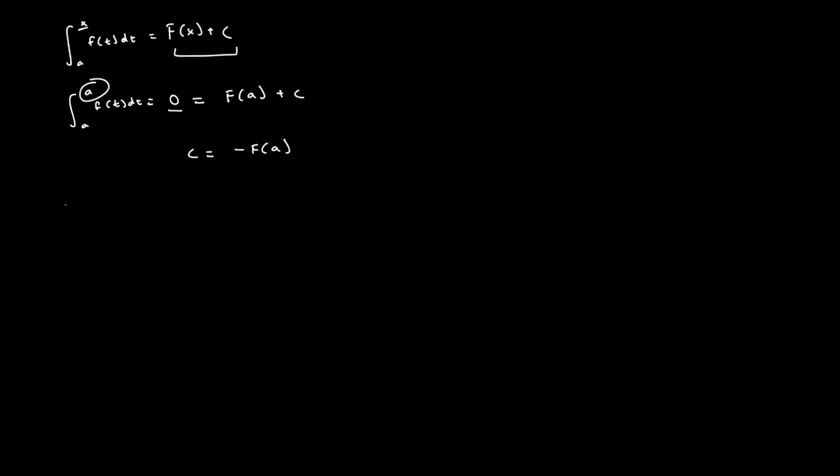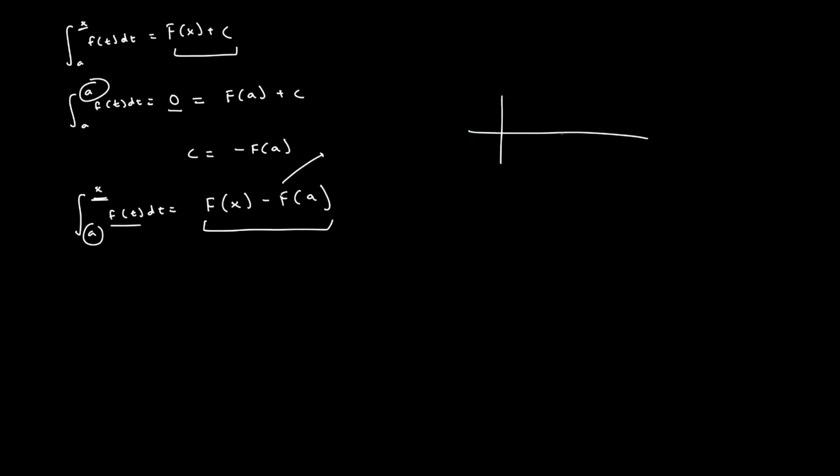And so now we can put all of this together. We've just solved for c, and we know that the integral from a to x of f of t dt is simply equal to big F of x minus F of a. And this is very important. This means that we can evaluate the definite integral of f from a to any arbitrary number x by simply calculating the antiderivative at x and subtracting the antiderivative at a. And if we think of the antiderivative as an area outputting function, this function big F outputs the area up to point x. It's simply saying that if we want to calculate the area from a to some x, we can simply take the area up to x.